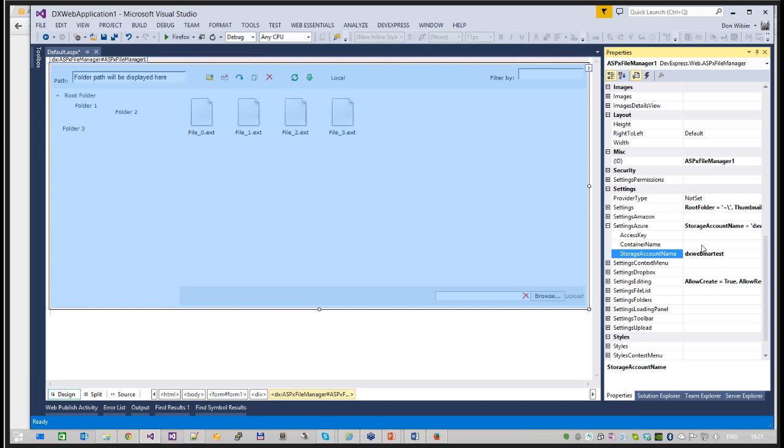There is another thing that we need to have, which is the access key. And the access key is like a secret encrypted value that you should not expose to anybody else, because as soon as you have the access key, you will have access to this container. So I'm just going to create one, and after this webinar I'm going to destroy this storage account anyway, so it doesn't matter right now.